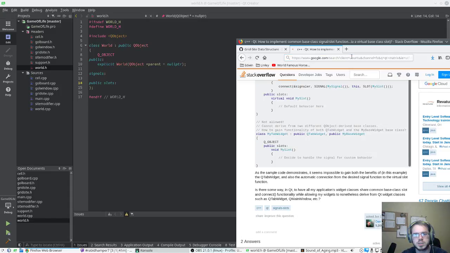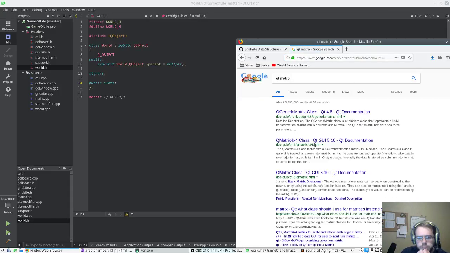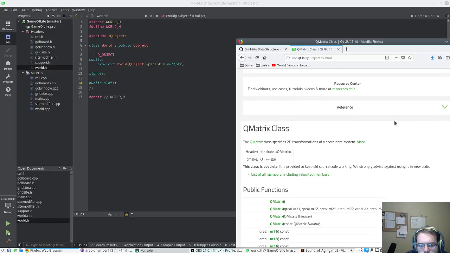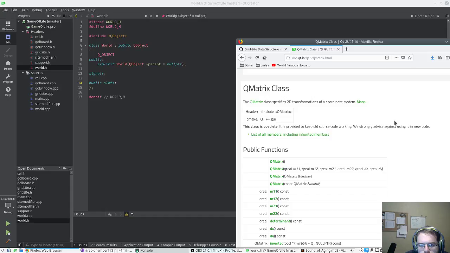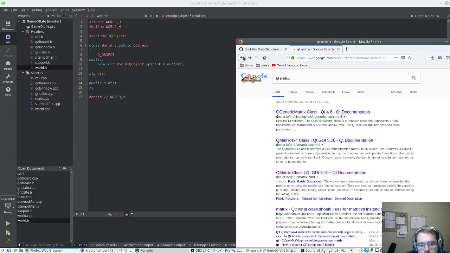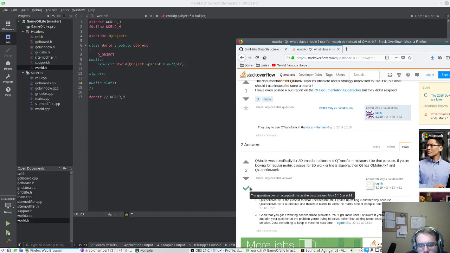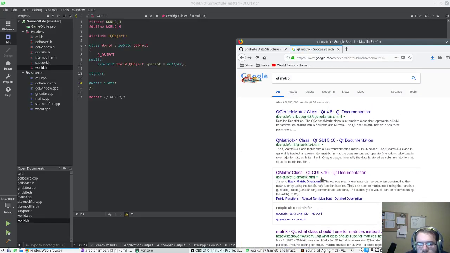Qt matrix. Obsolete. Okay. Well, we won't use that.